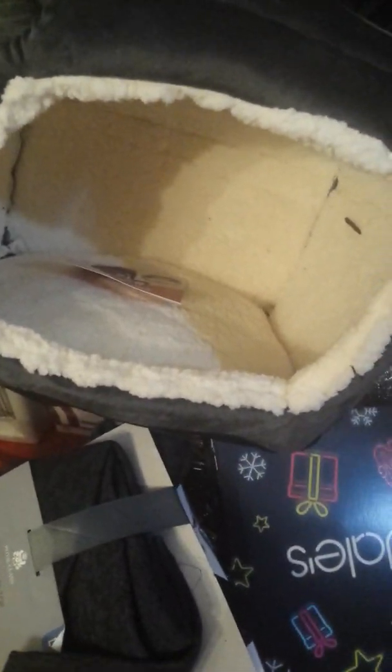Let's see what all we got here. We got this cute cat bed. I found this little toy, which I'm going to give away to one of the people I know that have little kids. This cat bed — a friend of mine is Cindy, she has a cat, so I think I'm going to give this to her for her cat.